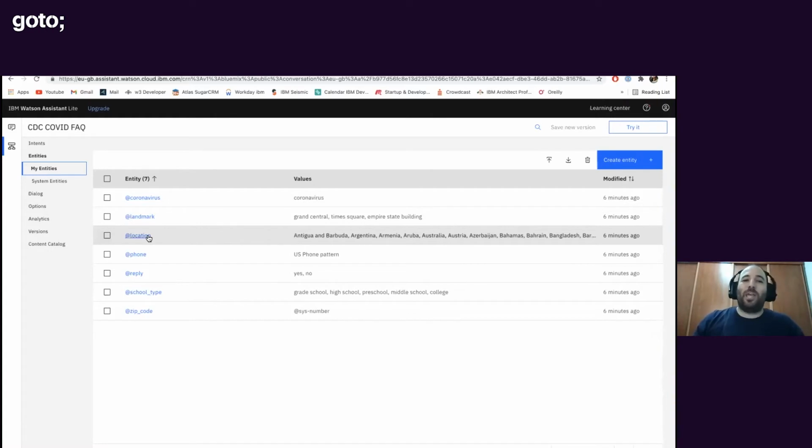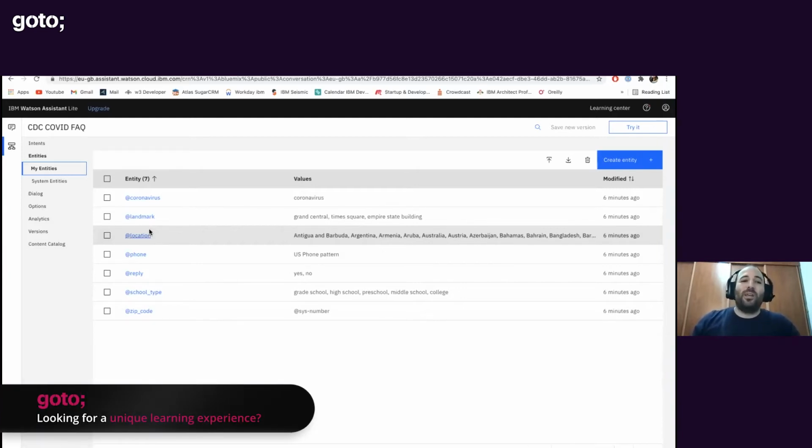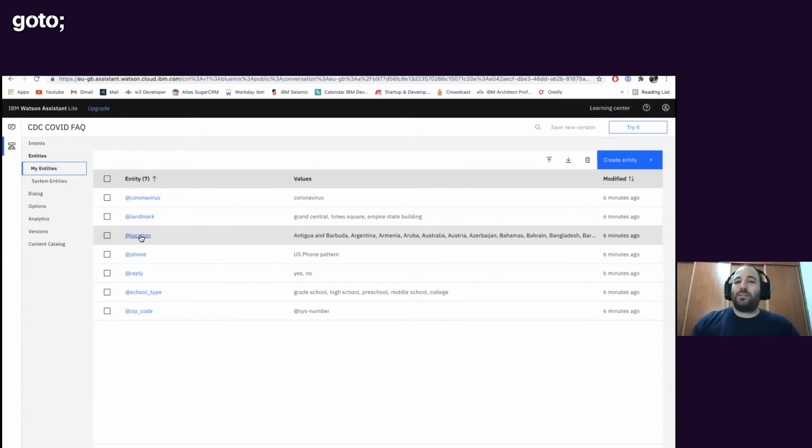And for each country, I will be able to understand how many cases of COVID there are, and how many deaths from COVID happen in the same location. So I need to find the location inside my sentence. Like if I ask the chatbot how many cases of COVID in, let's say, London or in the UK or whatever, I need to take the location and extract it and make sure I understand this is a location, and use it as an entity and not part of the intent.